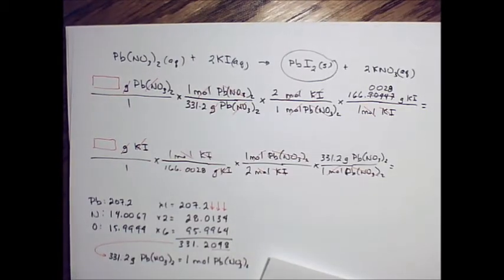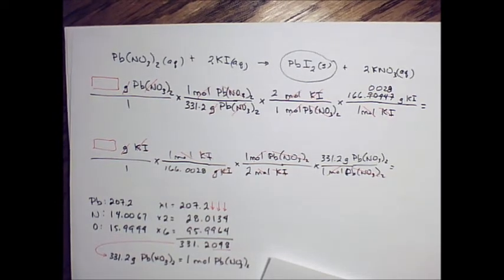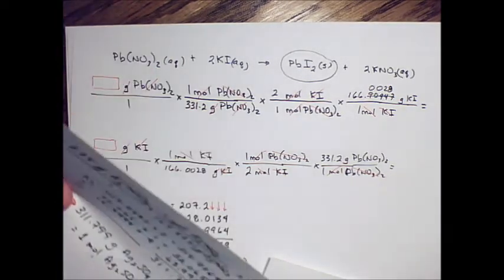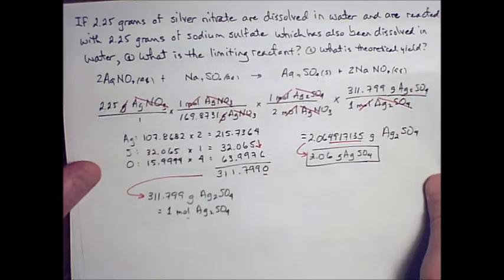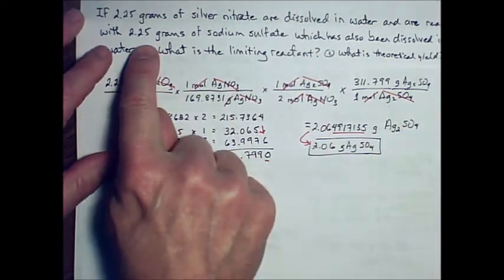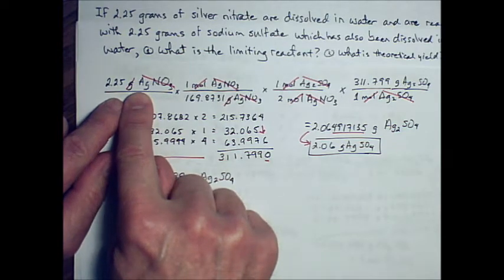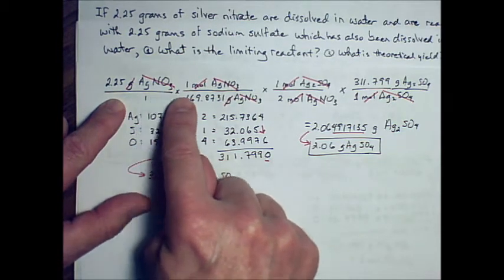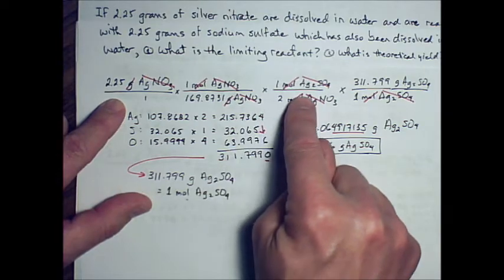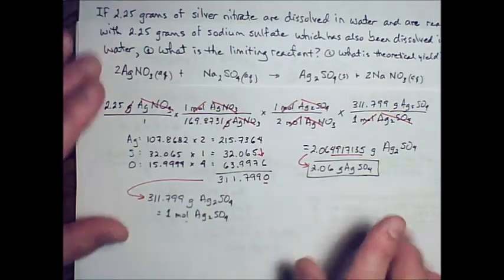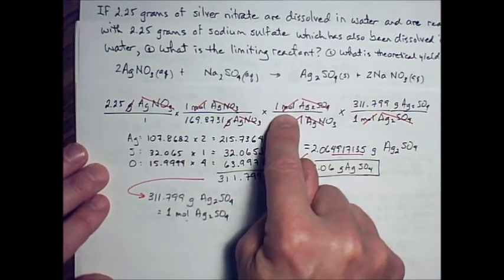And then, as an example, we turned around and calculated the theoretical yield. We started with the given amount of the silver nitrate from the problem. So in the problem, we said there were 2.25 grams of silver nitrate. We started with that given amount, the measured amount of silver nitrate, and did a mass-to-mass calculation. But now, instead of going to another reactant, we went to the product we were seeking. Here's the product on the top.